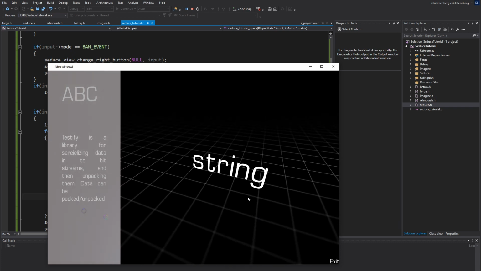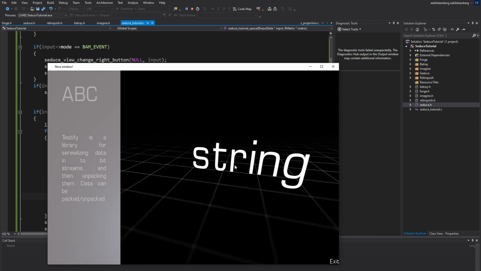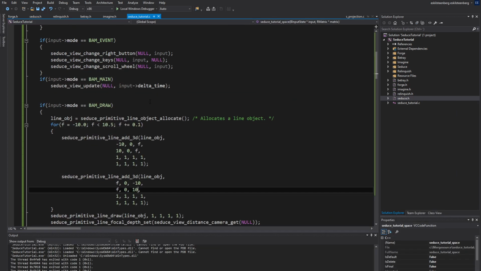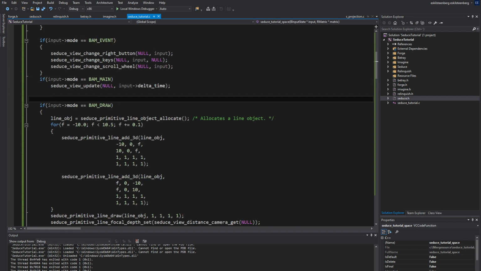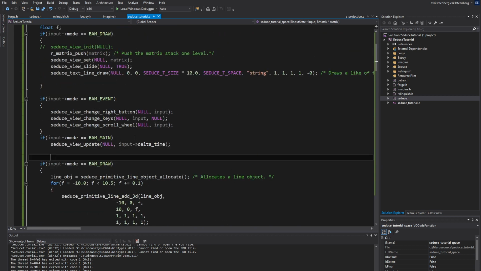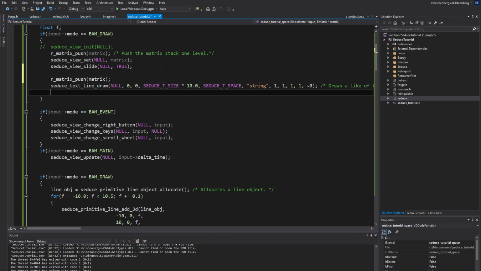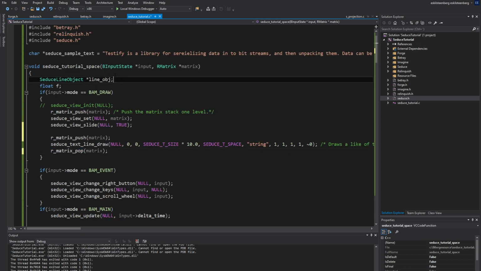However, it would be really nice if we could actually move stuff. So let's actually make it so that we can move this particular object. So we have this string here, and we're going to do another push here and a pop right after, like so. And then we're going to add a matrix here.